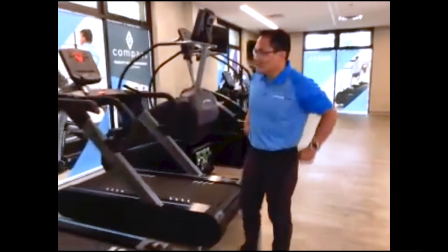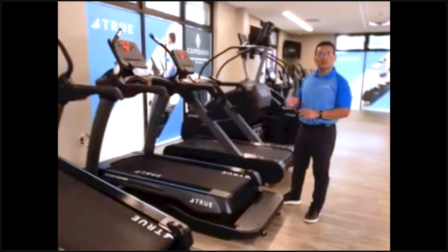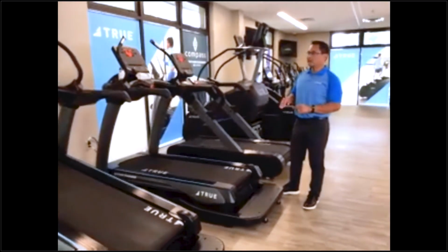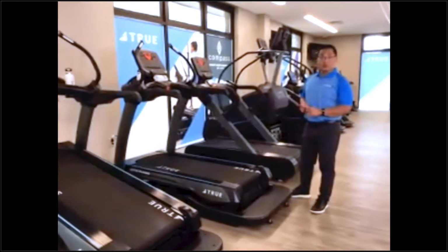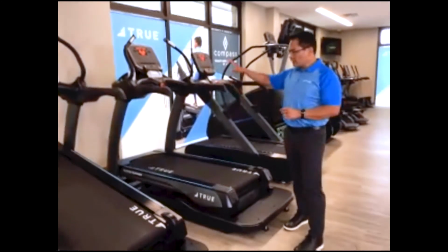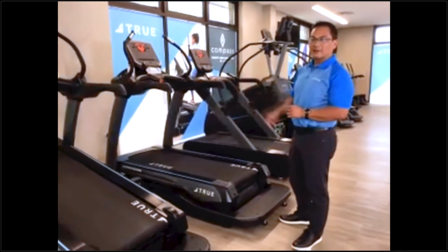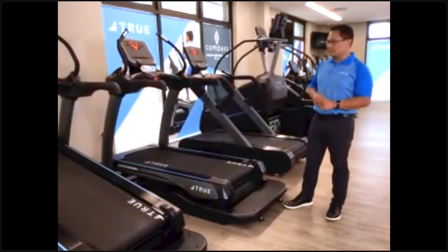Our next machine to showcase here is our Alpine Runner. It's our treadmill that is able to go from a -3% grade to a 30% grade. It's an incline trainer. Some of the things that you'll notice right away with ours is, first of all, just the appearance. We have nice contoured lines throughout the machine. We have large oval tubing on the uprights there. It's just to give it a nice, clean, modern, sleek look to your facility.